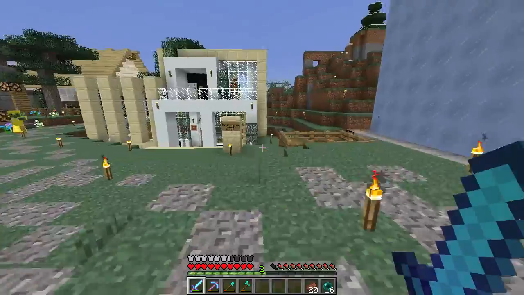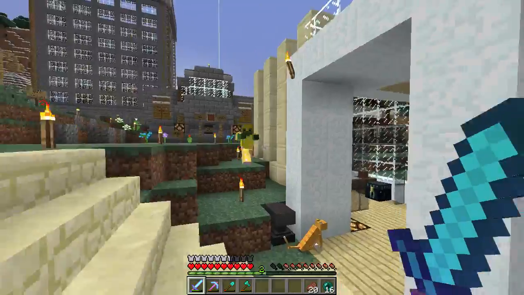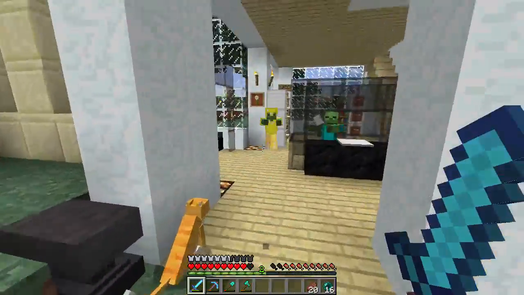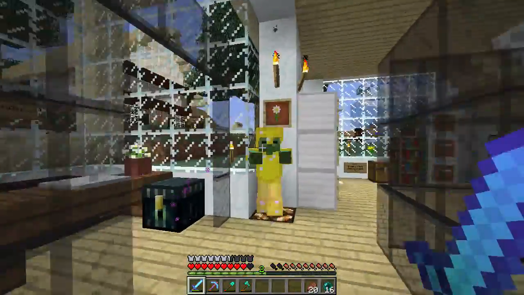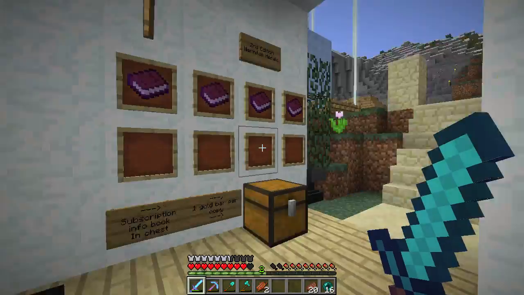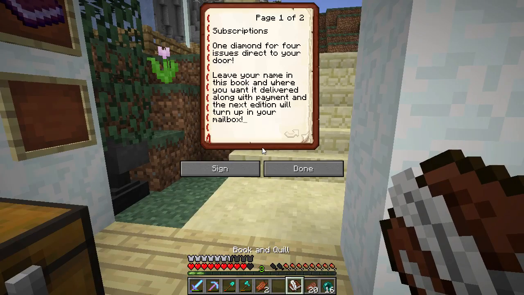Oh, yeah. You know what? Once we are here, are you an employee of Cleo Zombie? Or are you Carol? No, not Carol. Maybe just a pissed employee. Let me just kill this guy. Oh, now they're pissed. Look at Carol going. Let me just read about this. It's gonna be a long episode today, I guess. One diamond for four issues direct to your door. Leave your name in this book, blah, blah, blah. Okay.